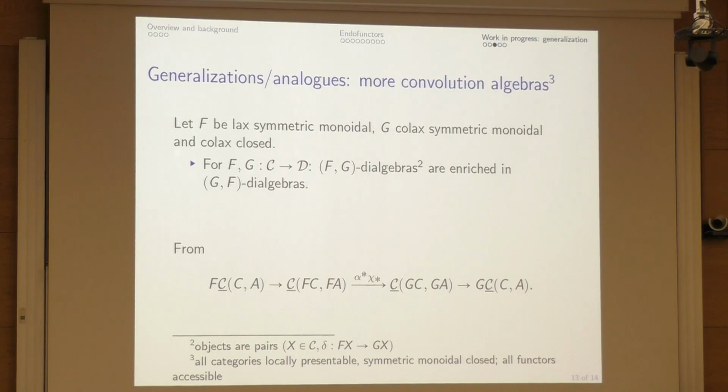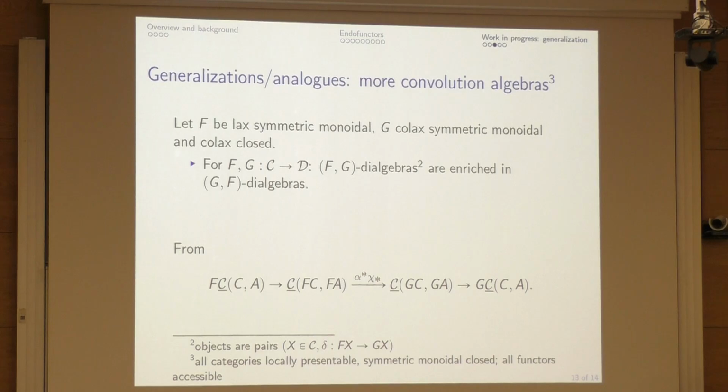So we can think about in what other situations this strategy works. It could be interesting to vary F and G. There's a concept called FG dialgebras, which is a category of pairs like this. The algebras that we've been talking about are F-id, like F identity dialgebras, and the coalgebras are identity F dialgebras, so a generalization where we generalize the identity functor.